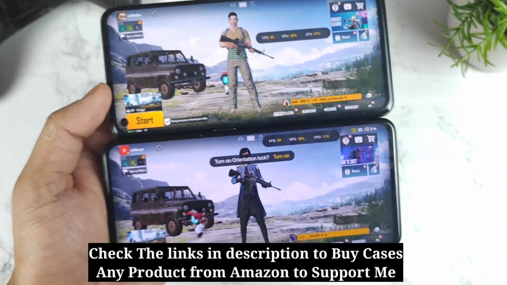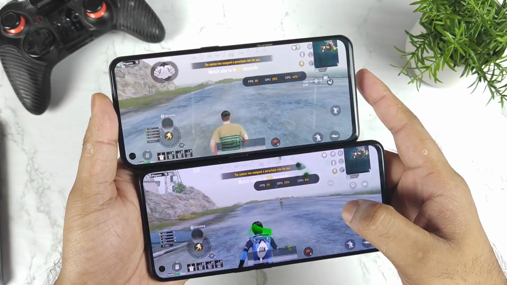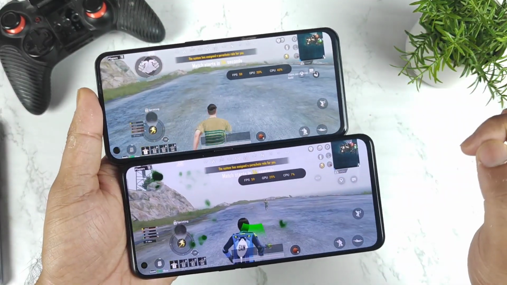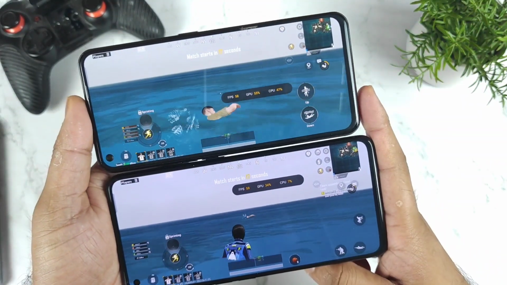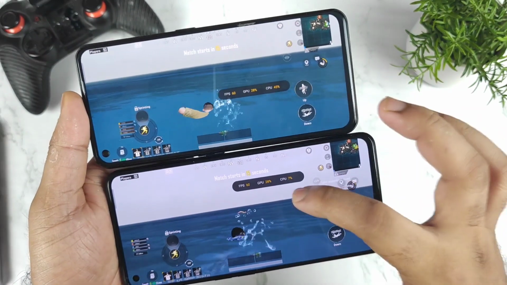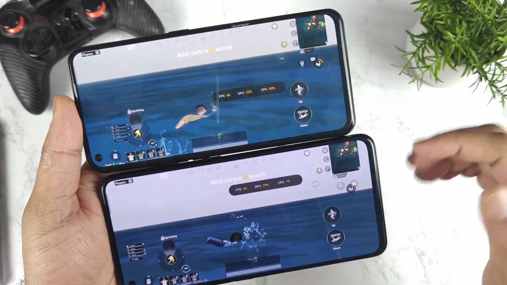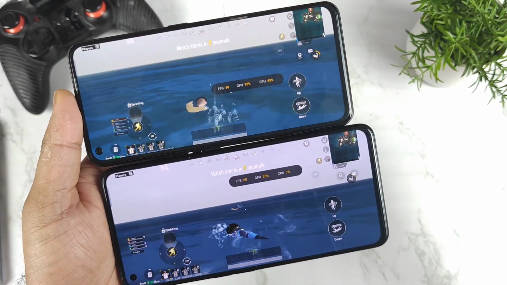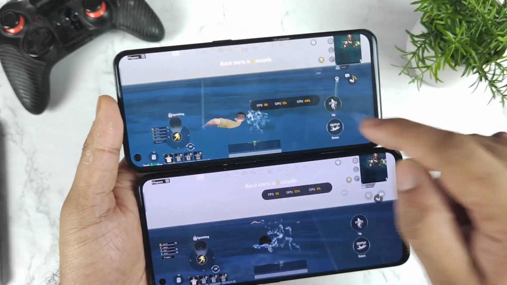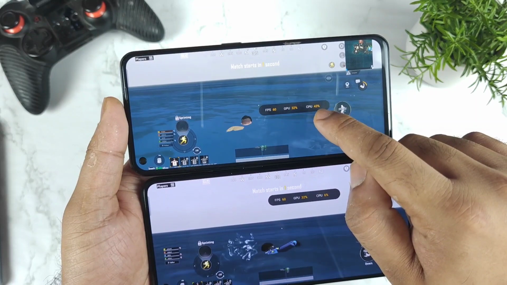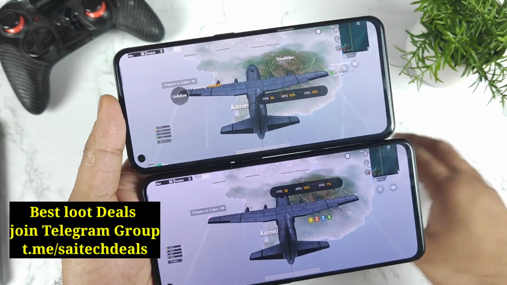Now let me start the match. Right now, as you can see, friends, both phones are on exactly the same map, and you can see the CPU and GPU utilization. I'm trying to run them at the same time. Right now you can clearly see here, friends, the CPU is not utilizing much in the Realme GT Neo 2. That means you can actually expect slightly better battery backup because it's not putting much stress and load on the CPU. And in the Realme X and Max, you can clearly see the Dimensity 1200, what's going on: 42% utilization most of the time.